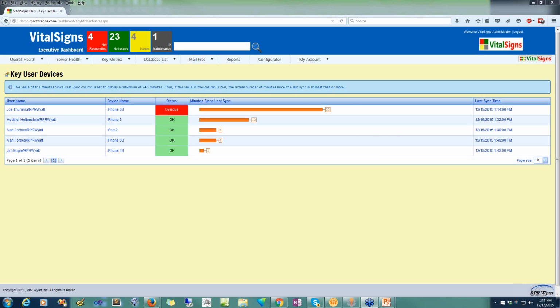The question is around the monitoring station itself. The monitoring station just works as an end user from the perspective of the Domino server. So it can be a physical box or it can be a VM. In fact, most of our customers have it running on a VM. You do have to have the Notes client installed on that VM, and it can't be running while VitalSigns is running. So for that reason, you can't just do an eval on your own workstation and still expect to be checking your mail and running different Notes apps during the day.